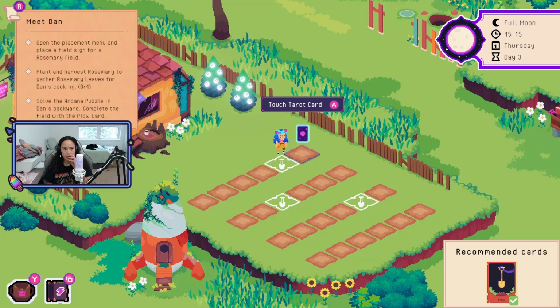Open the placement menu. Place a field sign for a rosemary field. Plant and harvest rosemary to gather rosemary leaves. Solve the Arcana puzzle in Dan's backyard. Complete the field with the plow card.